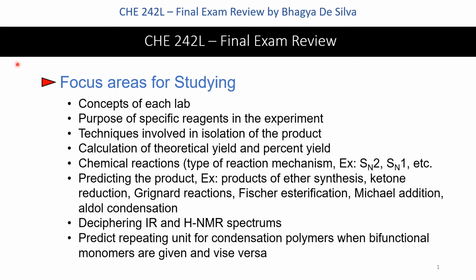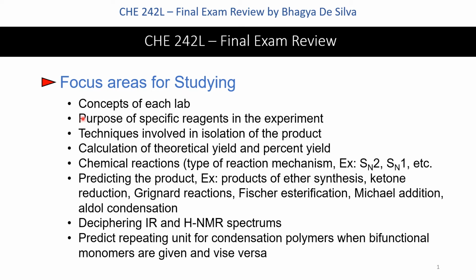purpose, then the techniques involved in isolation of the product, such as extraction, and techniques for purification, where we mostly use the recrystallization technique. Then calculation of theoretical yield and percent yield. Make sure you pay attention to the molar ratios. Then chemical reactions. The type of reaction mechanism. Is it nucleophilic substitution type 1 or 2? Make sure you know what type of chemical reaction it is.